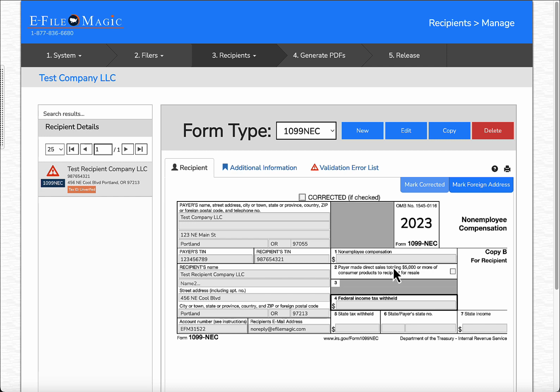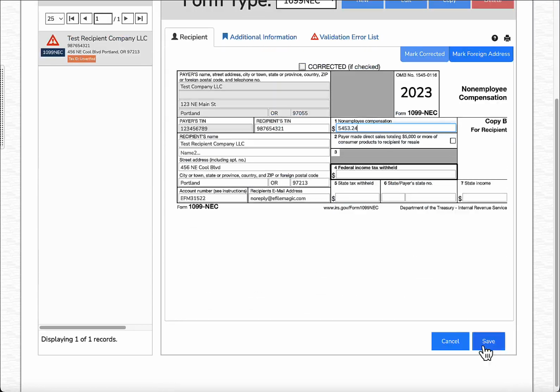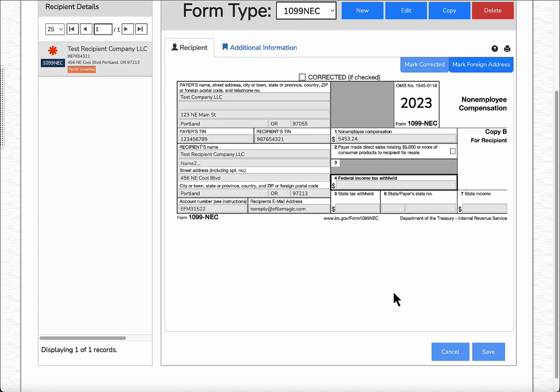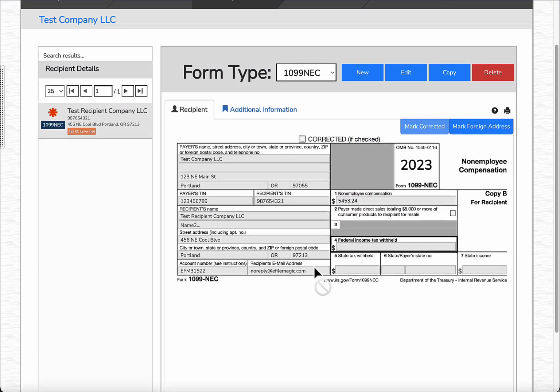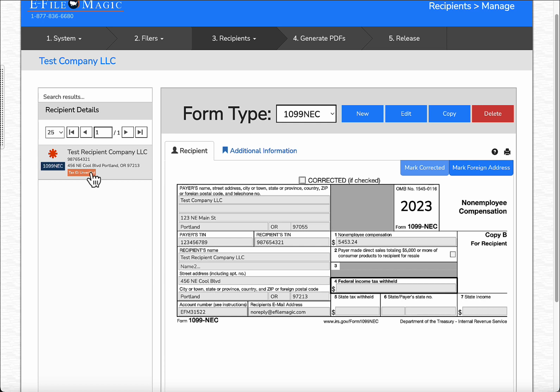So if I wanted to proceed with filing this particular recipient, I could click on edit and say alter the non-employee compensation amount, click on save, and you'll notice that the validation error has now been removed, and this recipient for all intents and purposes is ready for tax ID verification matching and/or releasing for processing within the eFileMagick system.